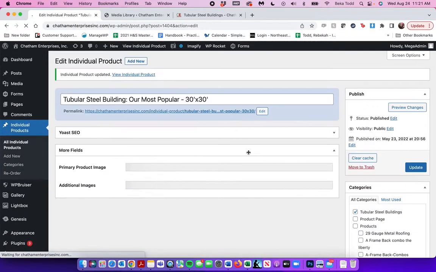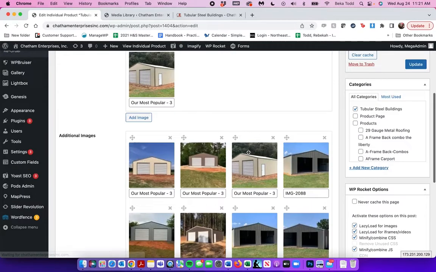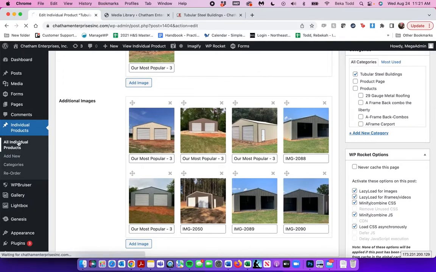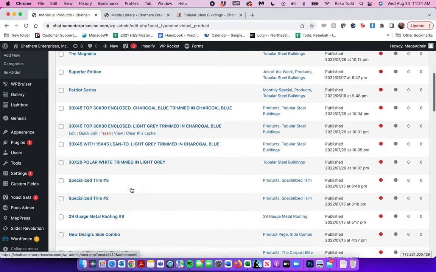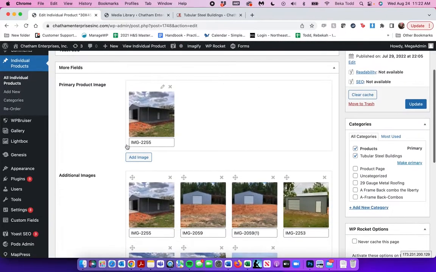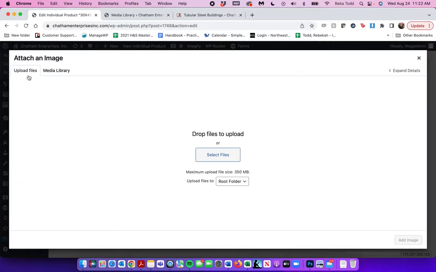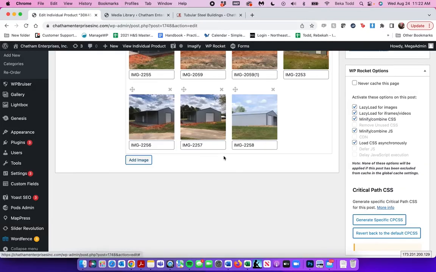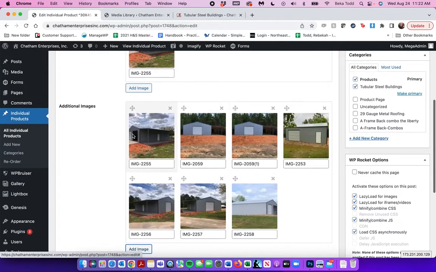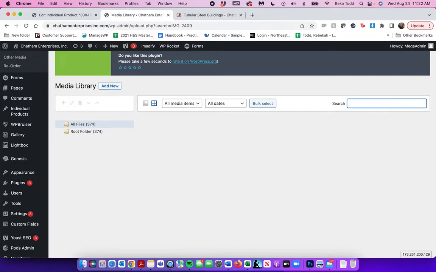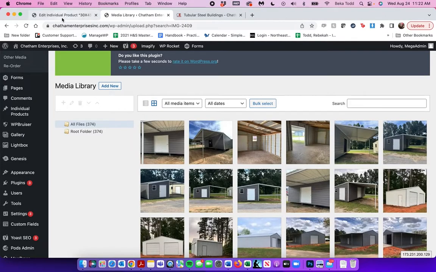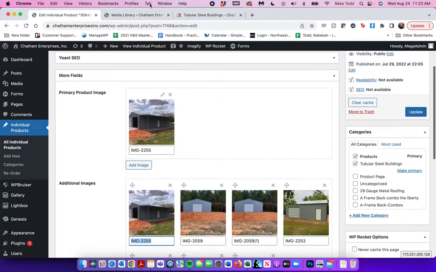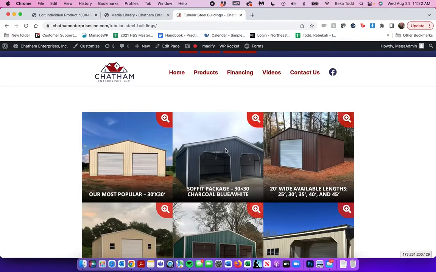So again, if you are just adding photos to an existing product, you'll come into whatever product you're looking for. So all individual products, to come in, I'm going to find whichever one I'm looking for. They all work the same way. And I'm going to add an additional image here. Upload it or grab it from the media library. Once it's there, if I want to make it my new first image, I have to adjust the caption. That can be done by grabbing this, copy, paste it into the media library, find what you're looking for, and then adjust the caption if you want it to be that first image showing up on that first page of the internal page.